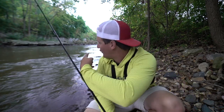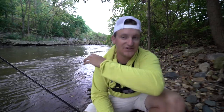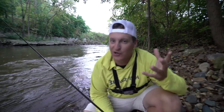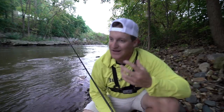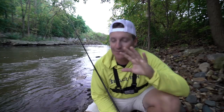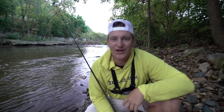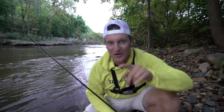My name is Sam Sobi, and today I'm just investigating a couple creeks that I found. This little creek behind me, whether it looks fast or not, it's ripping pretty good. There's some waterfalls, there's some rapids, but I found a couple pieces of this creek that are fairly slack water. So what I'm gonna do is toss a little swim bait around, investigate it. I don't know what's in here. It could be catfish, bass, walleyes. I'm not totally sure. But I'm just gonna rip around, check this creek out, and throw a little swim bait. So, let's get fishing.